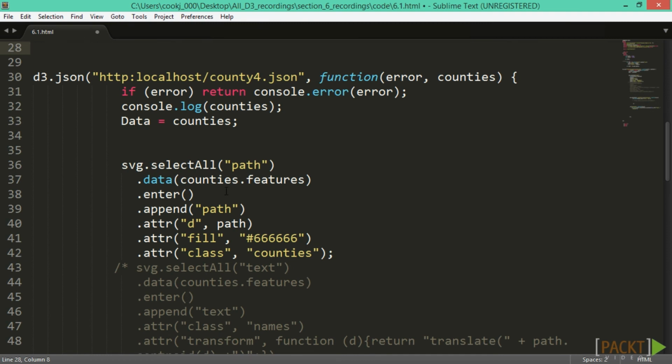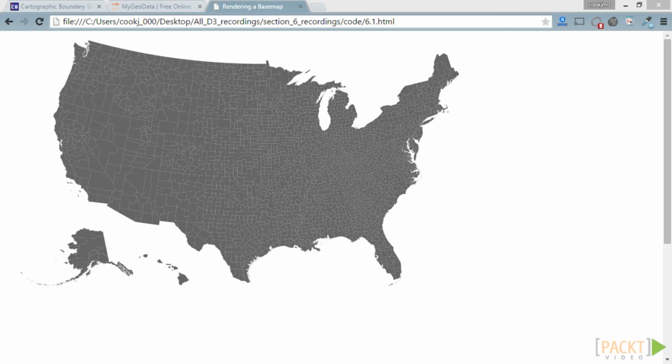For our current data, this is pretty easy, as we'll just need to pass counties.features as our data for all of our paths, as well as a given fill value. Note that we've also given each of our individual paths a class attribute of counties. This is so we can later select them and apply CSS values more easily. If you save your file and open it in the browser, you should see a pleasantly gray map of the US divided by counties. It's pretty cool the complexity of latitude and longitude points that D3 can interpolate into a map projection and easily handle. You might also have noticed that it takes a second for the map to load with this many paths.